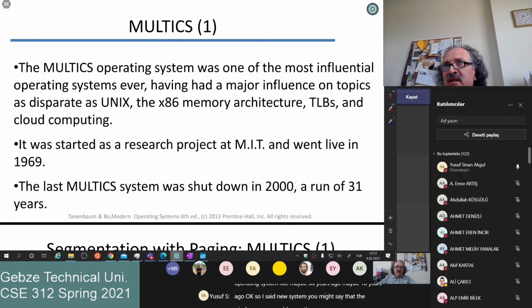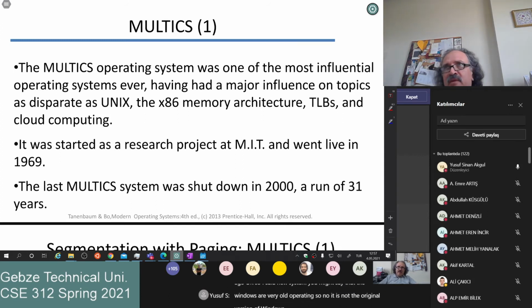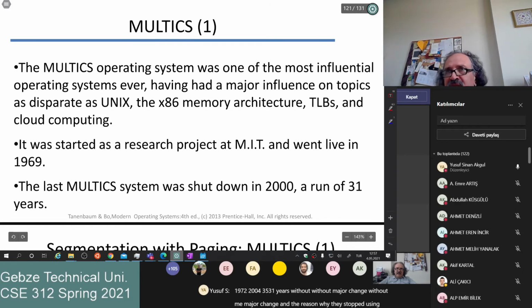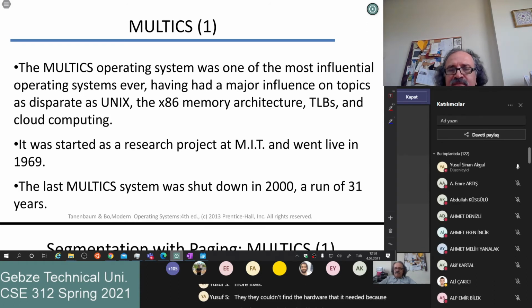No, it is not. The original version of Windows is very different from today's Windows. But Multics was used from 1970 to 2000, for 31 years, without major change. The reason they stopped using Multics is they couldn't find the hardware that it needed, because nobody was producing that kind of hardware anymore.